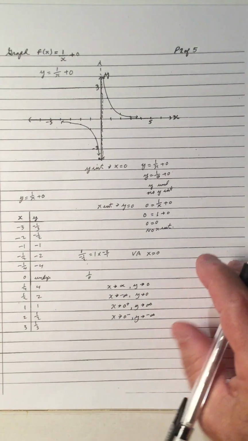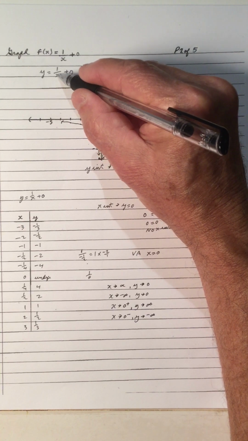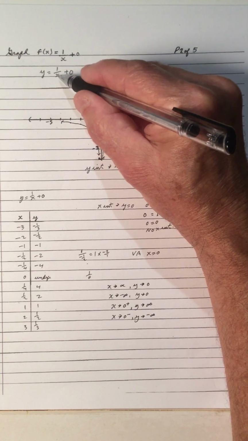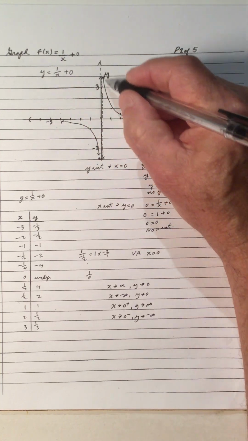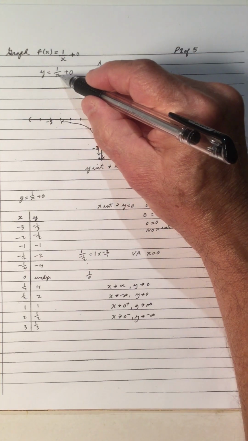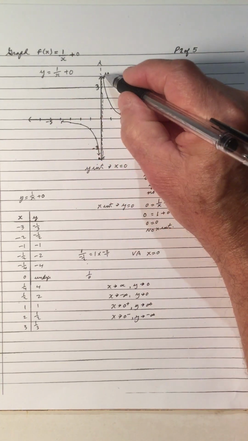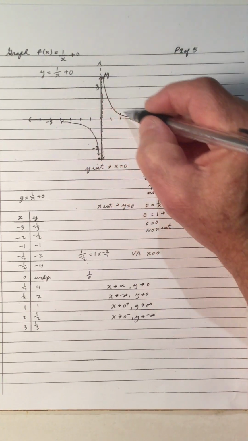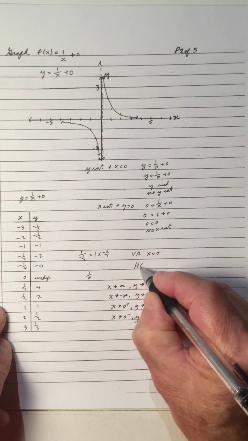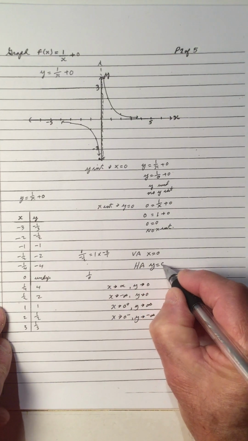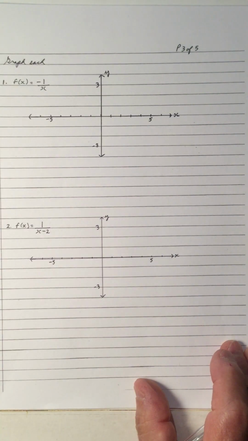And besides, another way to look at this also is that this is 1 over x. So that means that if x is positive, then y is positive. So it's in this quadrant because x is positive, y is positive. If x is negative, 1 over x is negative, so y becomes negative. So if x is negative, y is negative, so that means it's in these two quadrants. As this is the vertical asymptote, this is the horizontal asymptote. So the horizontal asymptote is y equals 0. So that's explaining this reciprocal function.